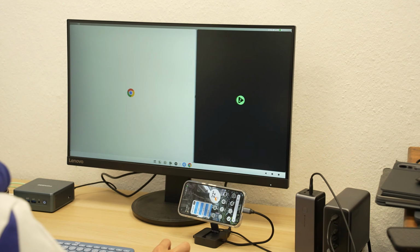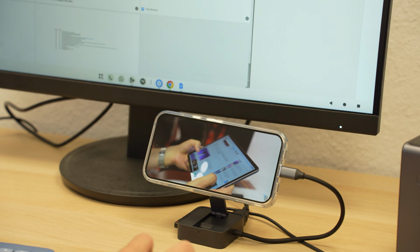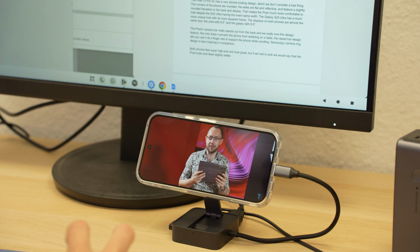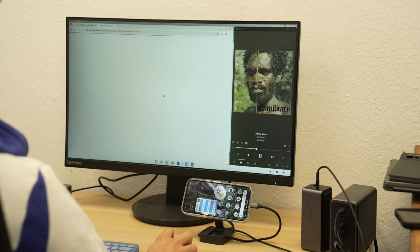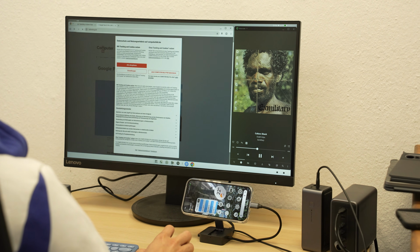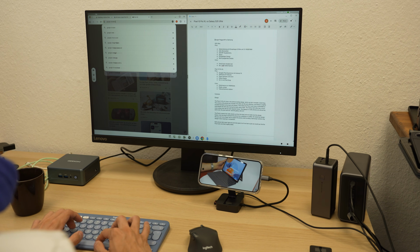Both companies also offer desktop modes for connecting your phone to an external monitor. Samsung's DeX is more mature, but Google's beta implementation is surprisingly functional and shows a lot of promise. You can run Chrome in true desktop mode, use split-screen multitasking, and even rely on keyboard shortcuts. There are still plenty of bugs like display scaling issues and app crashes, but it is a strong first step.